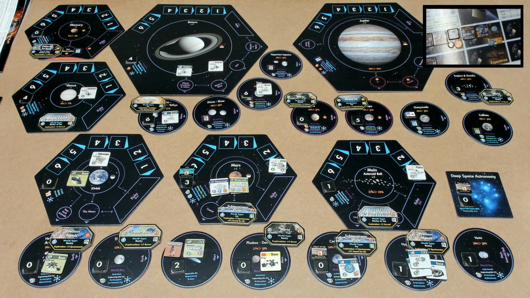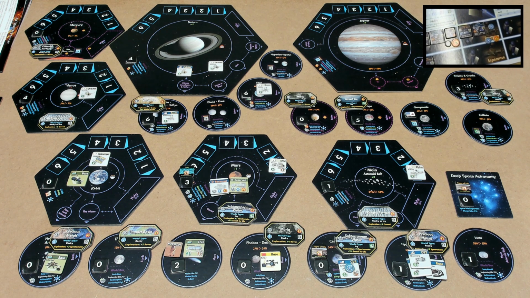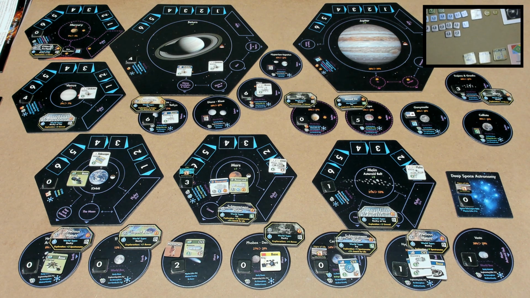Moving on to the build phase of 2076. South America is going to spend 1 fuel, 1 supply at their Mars base to resupply their crewed vehicle there. Japan is going to buy the orbiter there for 3 billion. They've got 2 billion left.